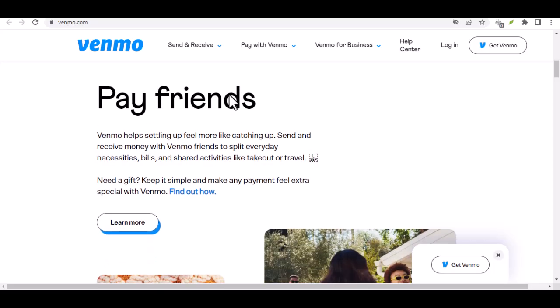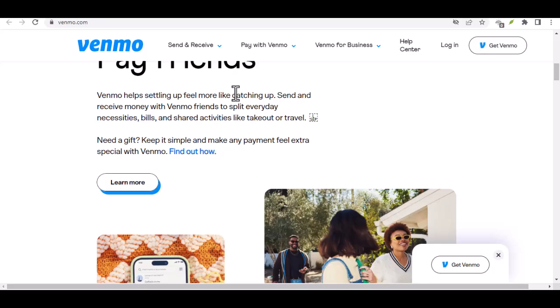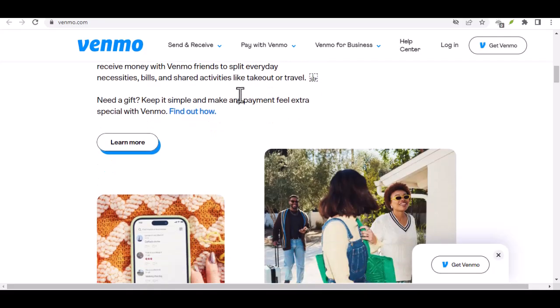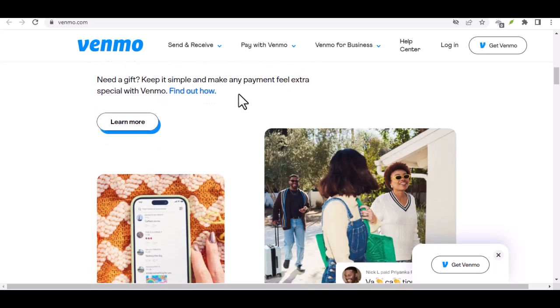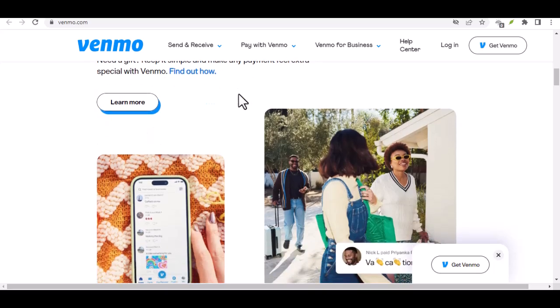First, let's look at the mobile app, since that's what most people use. There are a couple of ways to block someone here. The easiest way is to find a transaction, comment, or payment request from the person you want to block. Tap on their profile picture or username to go to their profile page. Once you're on their profile, look for the three dots in the top right corner.